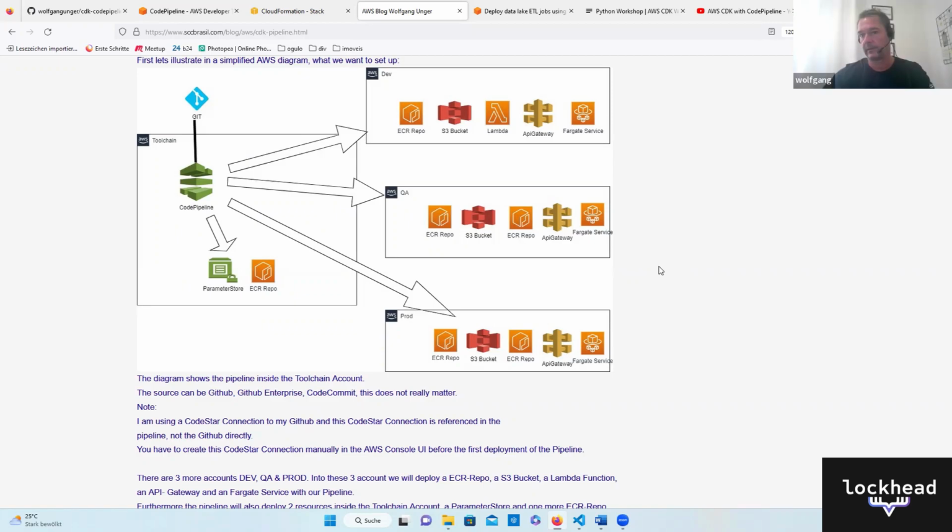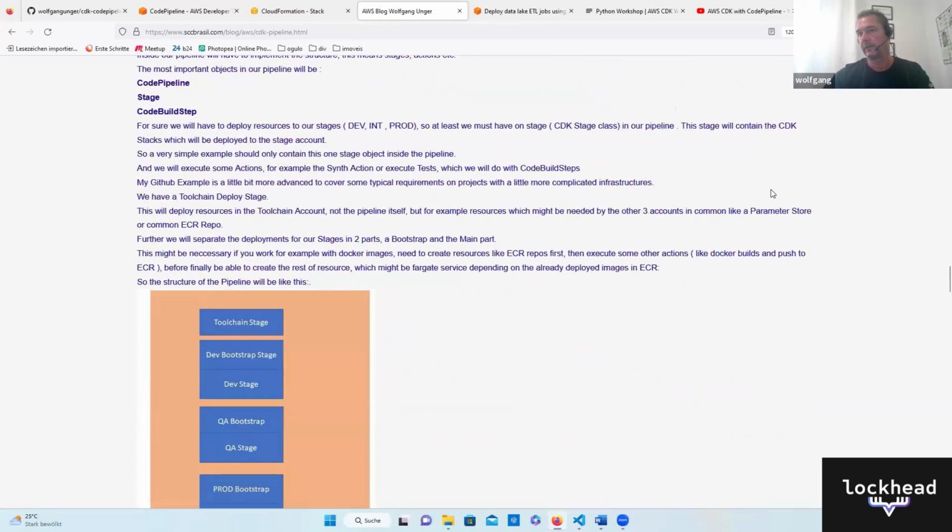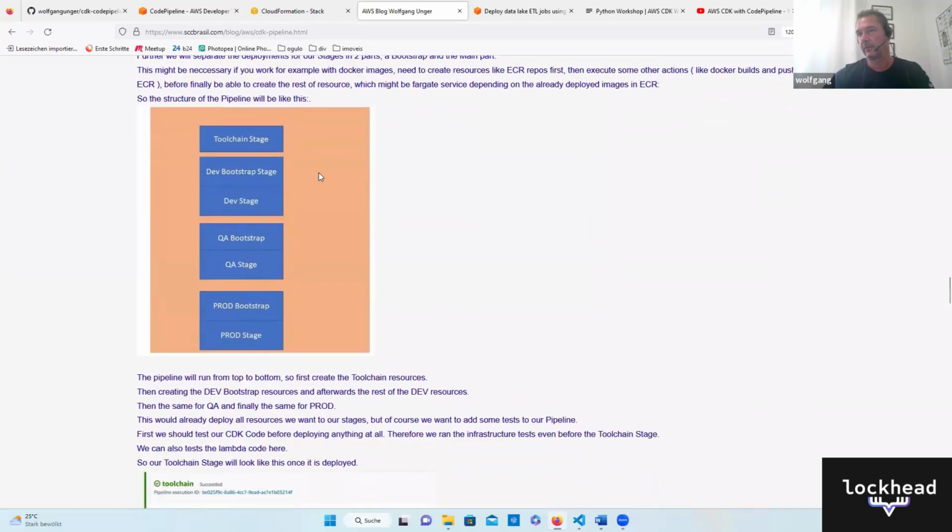Right. Okay. Yeah. So also the QA only continues once you have a manual approval. We're going to see this in a second. It starts building the dev, and then after dev, all the tests run successfully. You can see this in one more diagram. The pipeline looks like this.